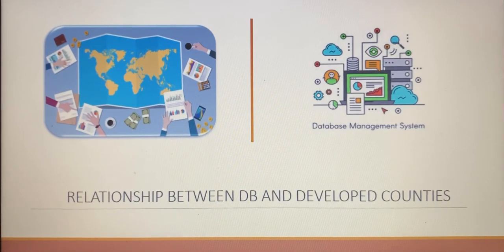The relationship between databases and developed countries. The strong countries, governments around the world, are strong because they have some determined data they need to make decisions. For example, if there is someone who knows about everything and another one missing information, who has the advantage? Without thinking, absolutely the one who knows. This is exactly the real value of having great databases as a government.